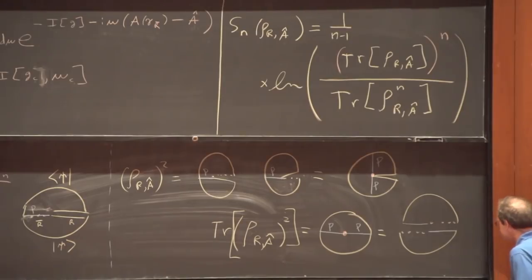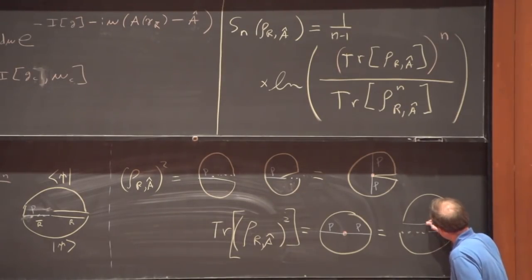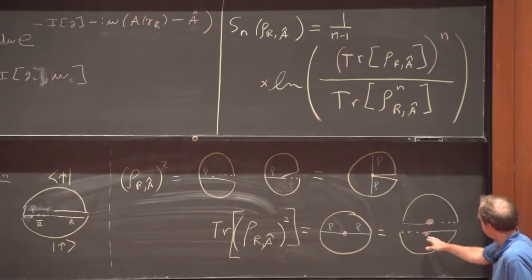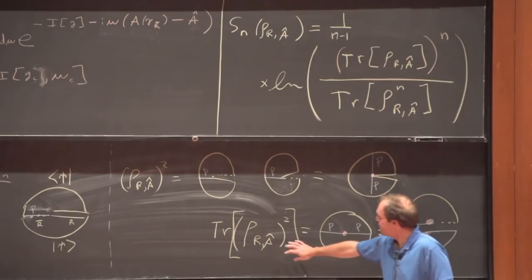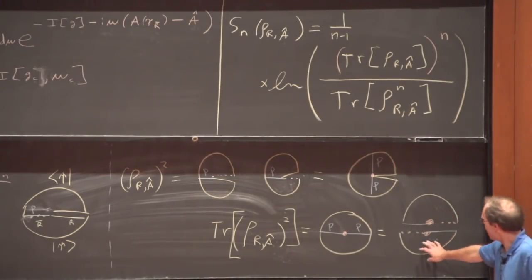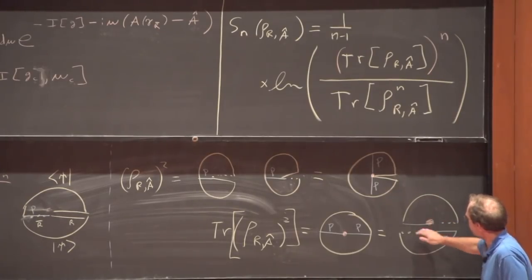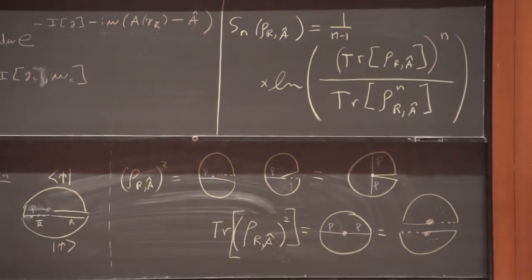Like so, where I can, and I will take my conical excess. Sorry, this is also a half disk, indicating that I've taken my conical excess and divided it symmetrically between the 2 pieces. So my point is that this object, this trace, can now be thought of as computing the inner product of 2 states, each of which is a pure state defined on a certain geometry with a conical excess in it. OK?